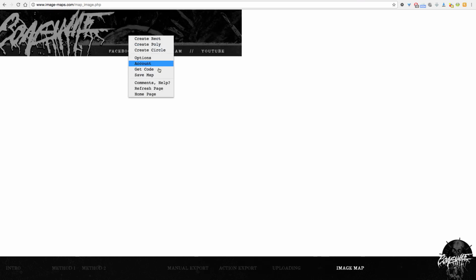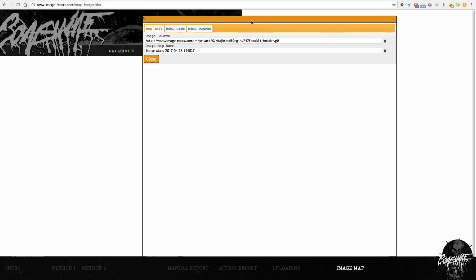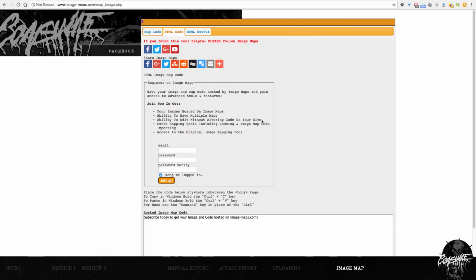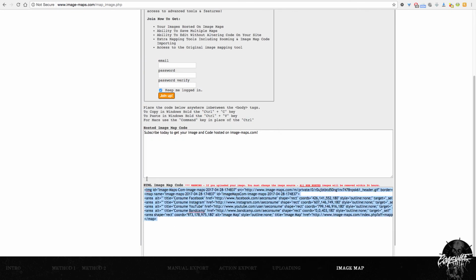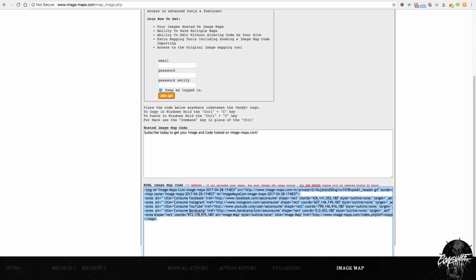Now that we're done, we're going to right-click and get code. Now, we're going to click on the tab HTML code, and we'll see a whole series of things at the bottom. Now at the top, there's an image ID that we don't need. All we need are the codes, all contained within the map. So I'm just going to select everything but that first string of code.